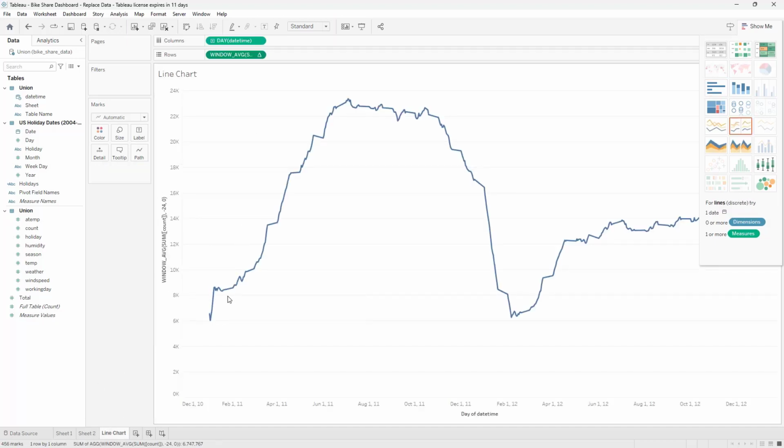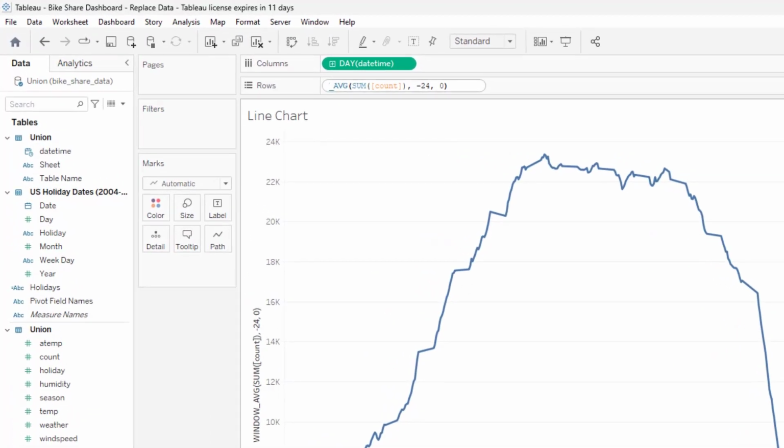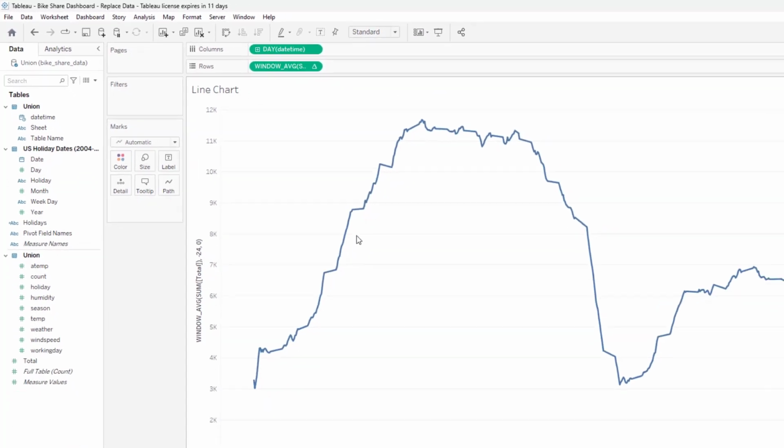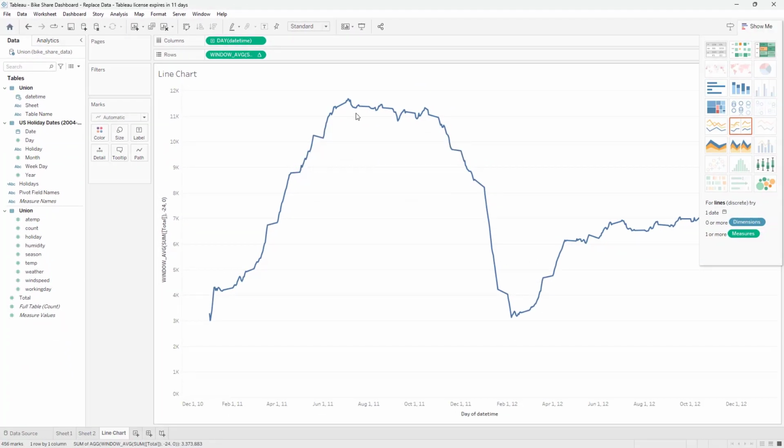Next, I'm going to my line chart, which should be okay, but let's see that it's using the count, and we know it might be double counting. So let's use our total. And then we hit that, and it should be pretty much similar.